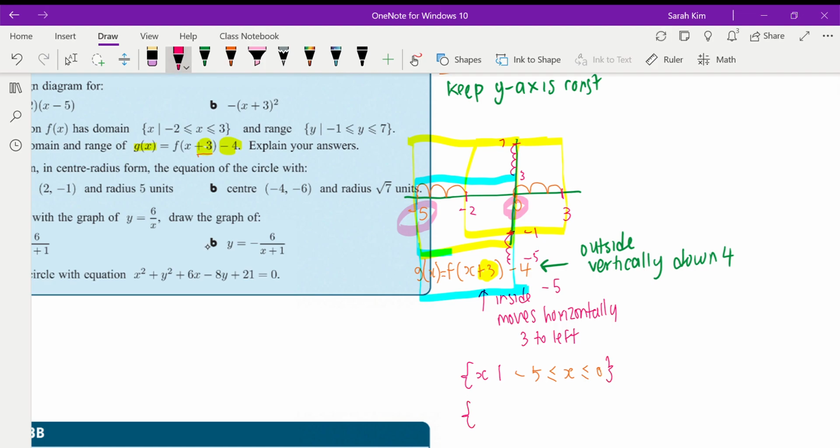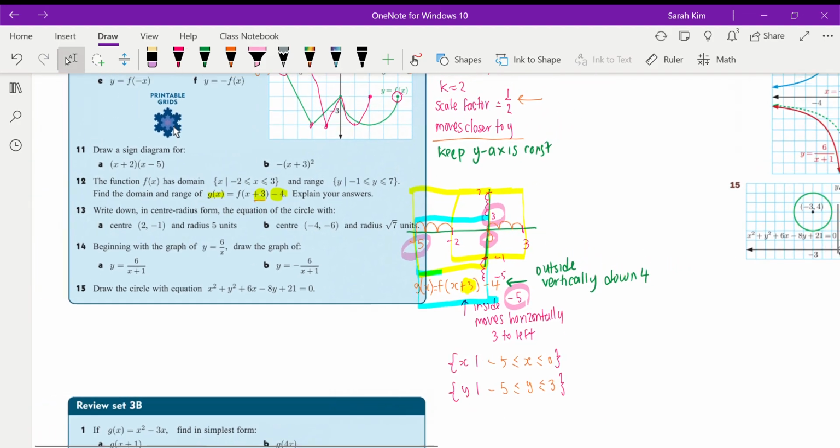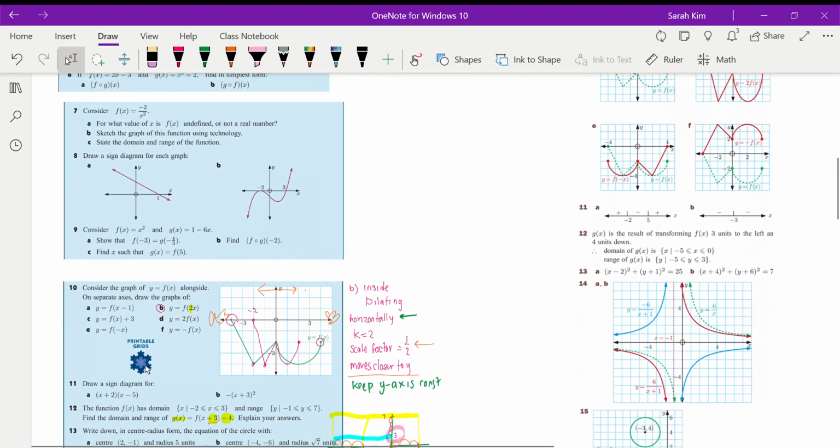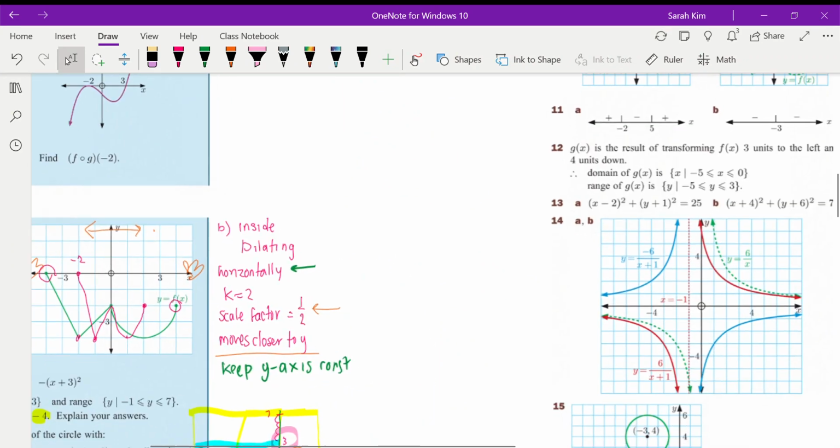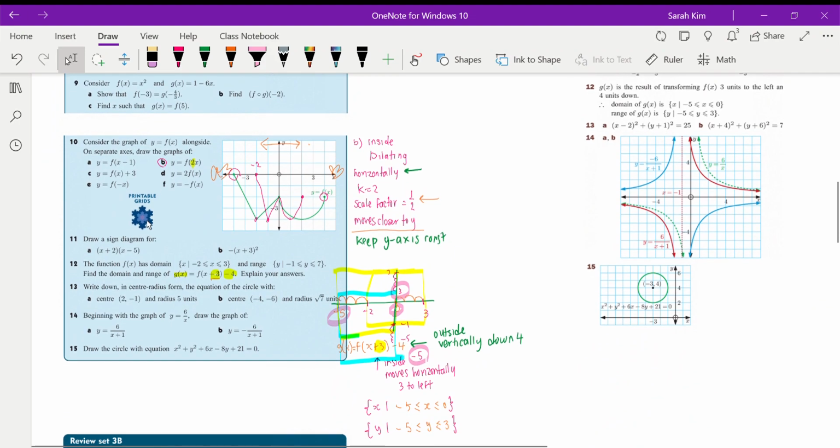Alright, that's domain. My range would be something like these numbers. So the -5 and the 3. Sorry, that's so messy. -5, y, and 3. Let me just double check the answer. My diagram is very, very messy, but hopefully that makes sense. So basically you need to understand which one makes you move horizontally and which one makes you move vertically, etc. So here we go. -5, 0. Yes, and then -5, 3. Correct. Yeah, done.